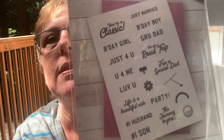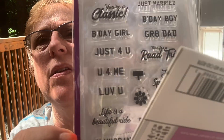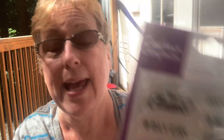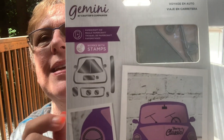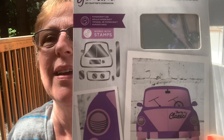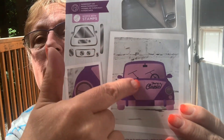I had ordered this a while back and couldn't find it — it was in a cabinet here at the trailer. Traveling back and forth is kind of confusing for me. It came with stamps. I had ordered this off HSN a while back. Sonia DeJesus — Halls for Crafts — she used to do videos but doesn't anymore. I miss her, but she shows on Facebook. To see it on the site it would look like nothing special, but she made the cutest cards and put her Prima dolls in there. I've got to make that.